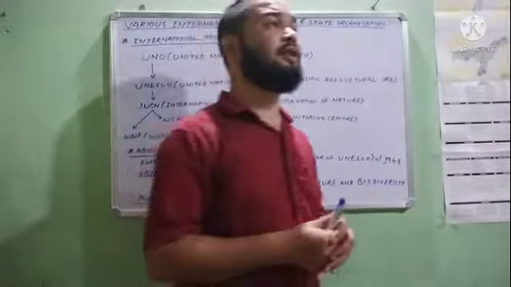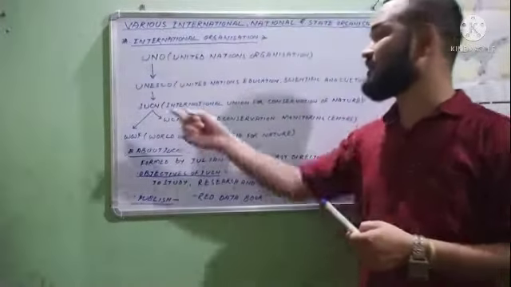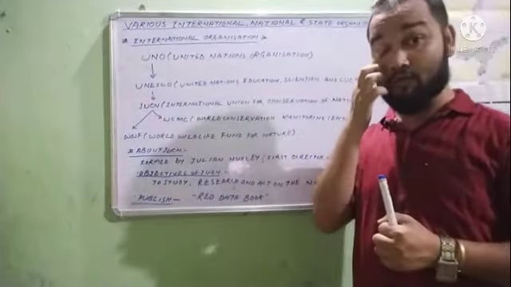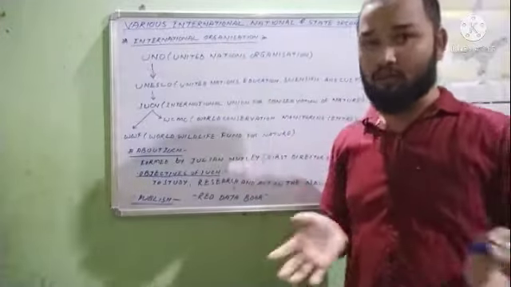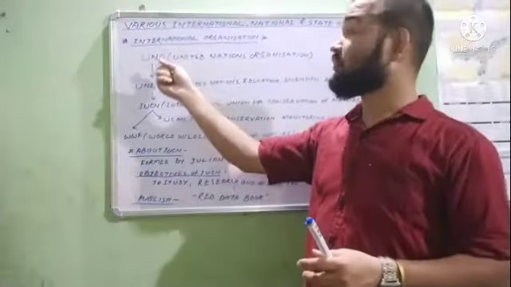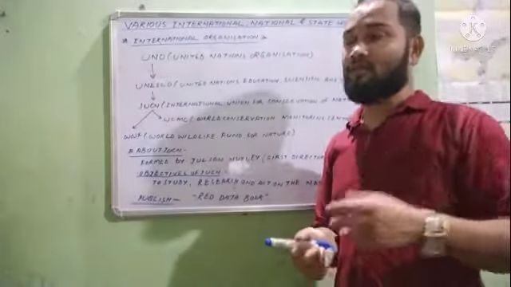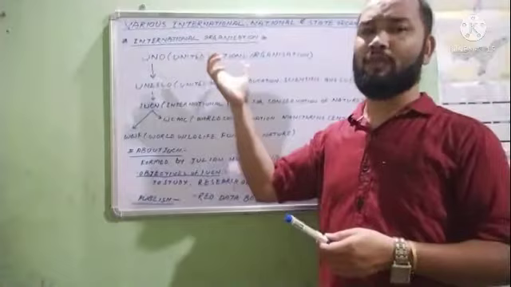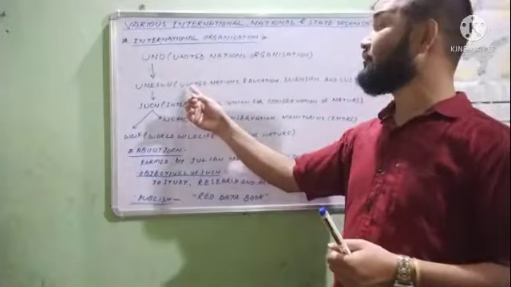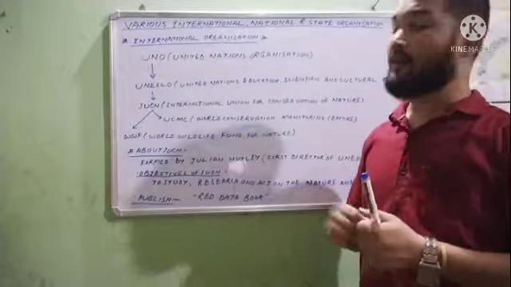So the first international organization is IUCN, the International Union for Conservation of Nature. This is the first organization working all over the globe for the conservation of natural resources. But it was a part of UNO, the United Nations Organization, which we used to call Rashtra Sangh. Under UNO, there is a branch, that is UNESCO, the United Nations Educational, Scientific and Cultural Organization.